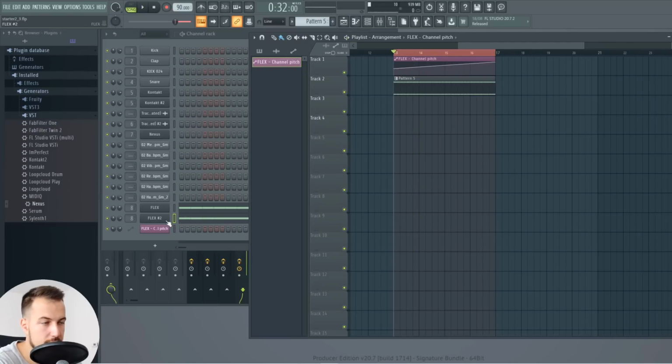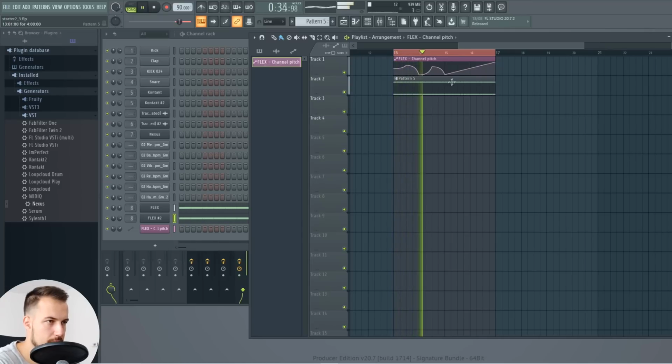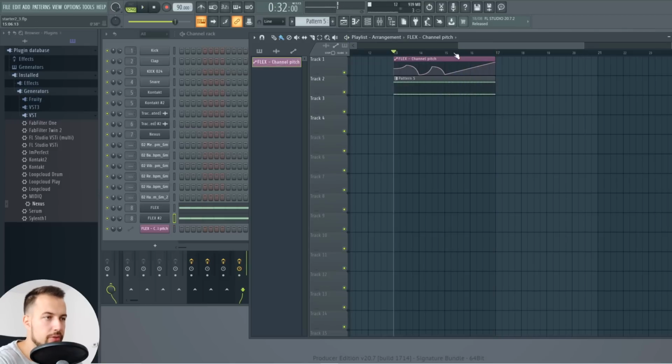So if I change it, it will change both the sounds. So this is great when you want to use the same type of automation for multiple sounds. So instead of creating multiple automations, you have it all in one, which is great, saves a lot of time.